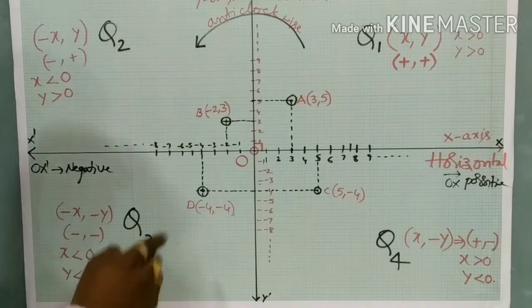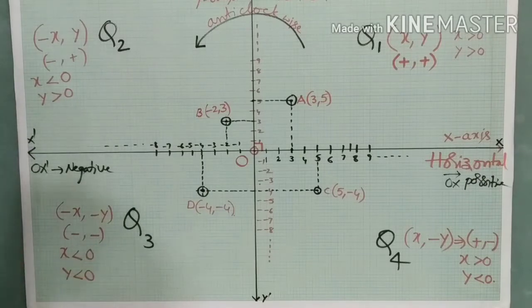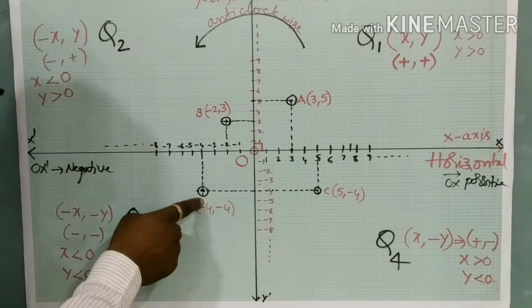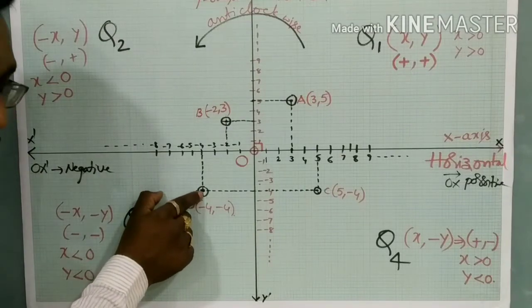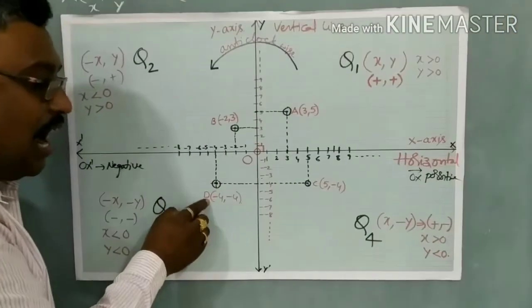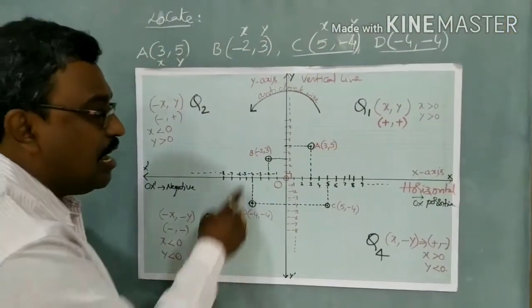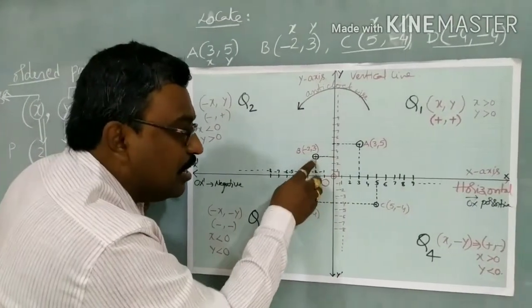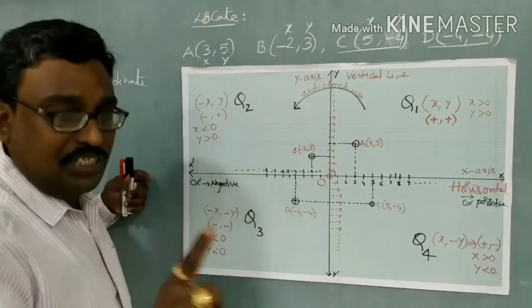And you need not draw these dotted lines on your graph paper. For your understanding purpose, I drew these dotted lines. You need not draw them because the lines are already there. You need to locate a point, a dot, and encircle it and name it with capital letters; you should use A, B, C, D. Just for your understanding purpose, I marked the dotted lines. You need not draw them. That is the first thing.